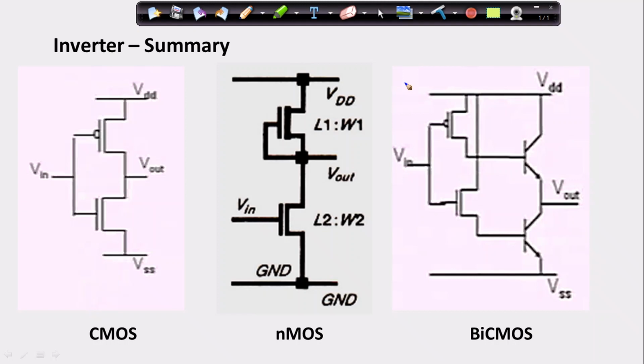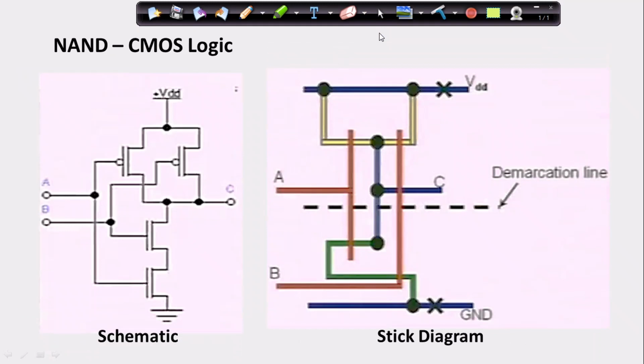So keeping these as our reference schematics or reference inverter design, let us look into our logic gates. That is our NAND gate. As we have seen with the CMOS NAND gate, you can observe over here that the PMOS is parallel and then NMOS will be series. If it is a plus operation, PMOS will be series and then NMOS will be parallel.